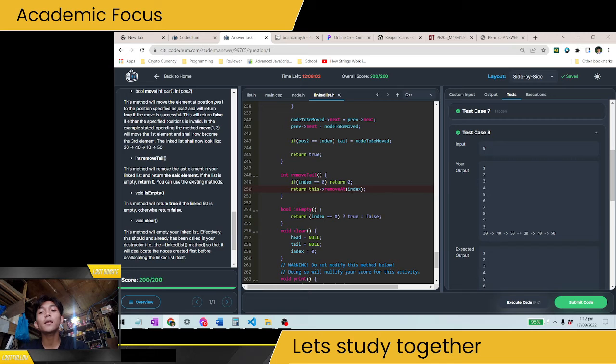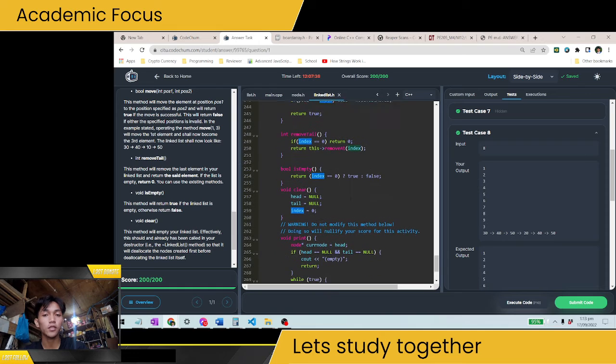So at our remove at, the index is our last position, and at our remove at function, we will just remove at a specific location, and our specific location is the index, which is the last position. So we will just be returning that one. Our remove at is an integer which will return the position of the index that we remove. That means we will be returning the index, which is basically our last position.